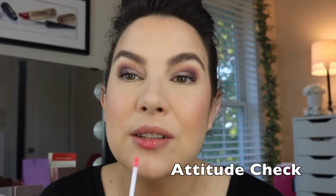This next one is just a creamy coral. I'm not seeing any shimmer in it. This is called Attitude Check. Okay, she's got a little sheerness going on, so it's not a fully opaque color, but I am seeing it. It's reminding me of the lifter glosses. I'm not saying a color comparison, but that kind of formula where it's almost like a jelly sort of vibe. Somehow they're making all of these feel the same. Even though some are shimmery, some are not, they all feel the same, but this has more of that jelly, maybe 65% opaque vibe to it, but really pretty, really light. You can tell it's a soft, warm pink on the lips.